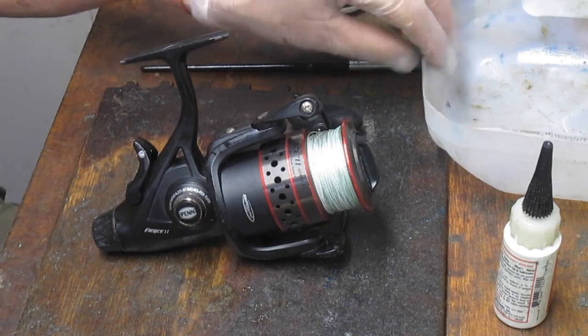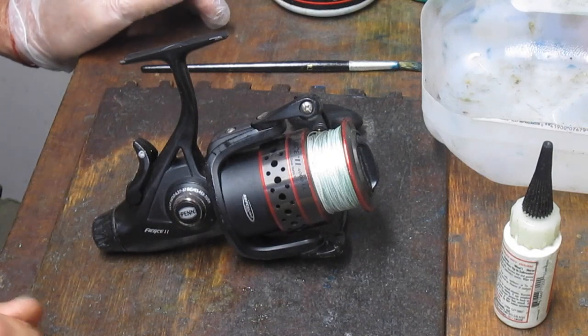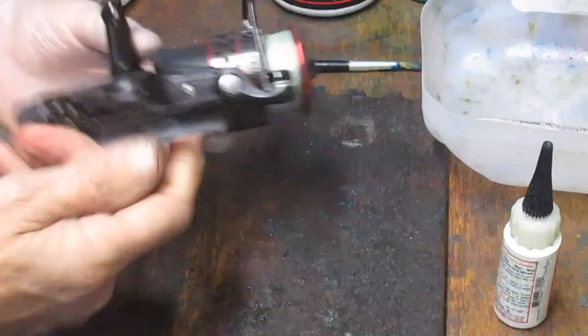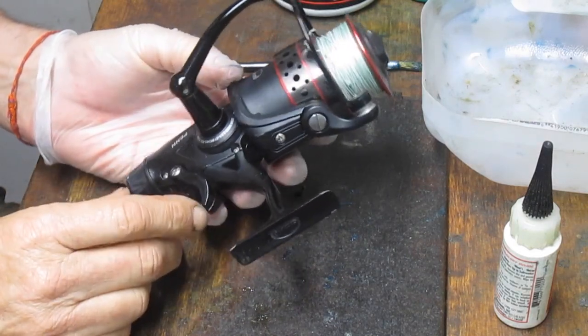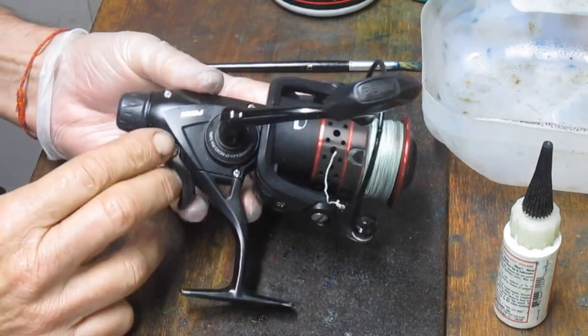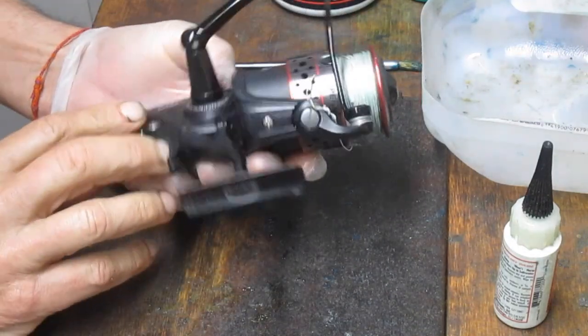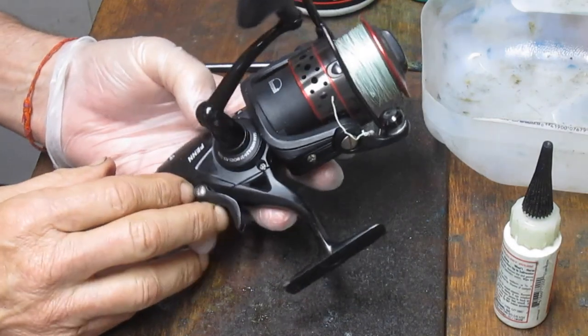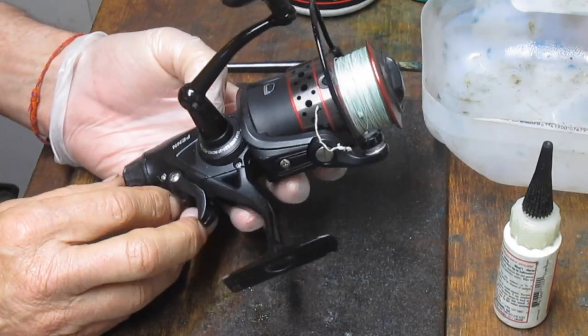So this is always one of those that folks get a little nervous about when they do work, and it's the bait feeder. And the reason I get nervous about it is it's got a couple more moving parts to it, so typically what will happen is it leaves you more opportunity to make a mistake along the way. So I'm going to show you how to take this apart, how to clean it up, how to make it work properly, and put it back out fishing.